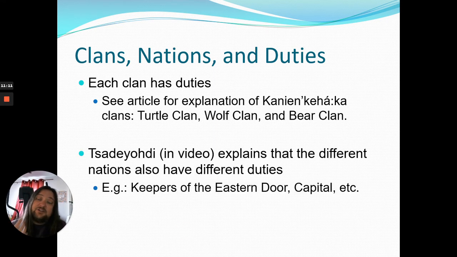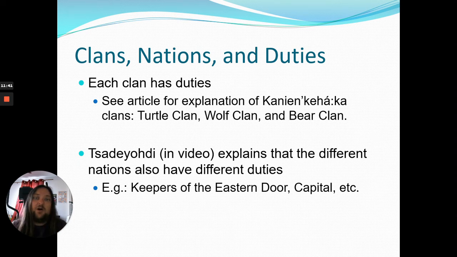And then when you watch the video with Tsadeyodi, who is Onondaga, she explains to a child, because the child is asking her questions. One of those is Iroquois versus Haudenosaunee, which we already talked about in a previous slide, but also the duties of these different nations. And she gives a couple of examples which are really interesting. She refers to the Ganyenkehaga. She uses the word Mohawk, so again, there are these individual differences sometimes.